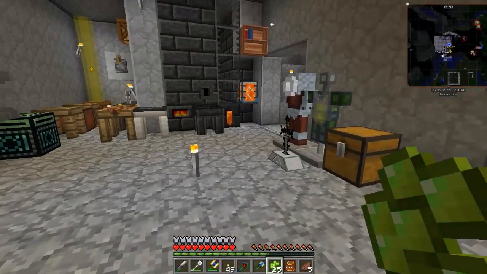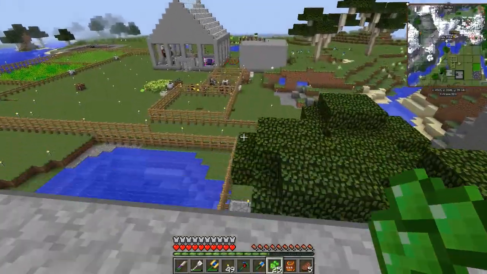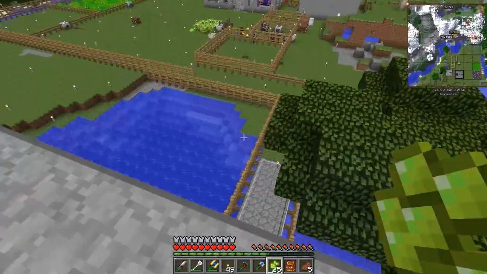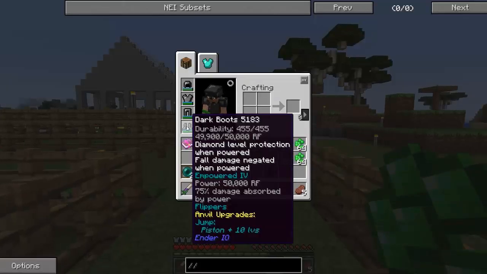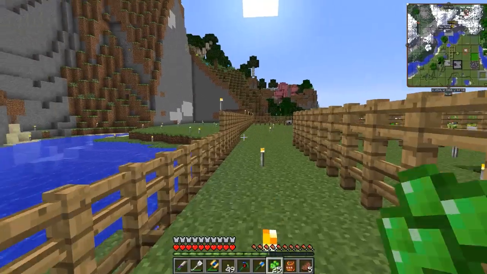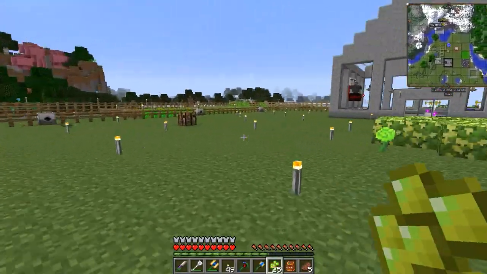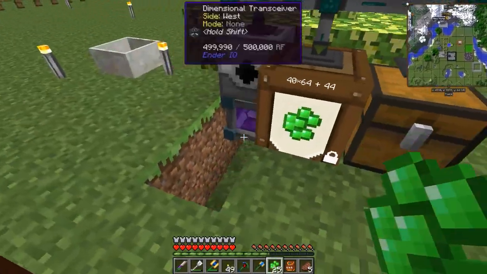And we're also going to work on the Botania area just a little bit. Okay, I'm wearing them. I was getting ready to say, because the boots automatically give fall damage negated when powered, and a couple of times I forget to have my armor on because I've been working on it, and I'll jump off of there and take the hit for the fall damage.